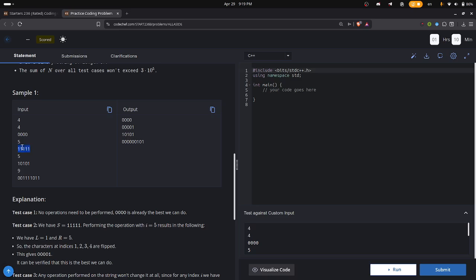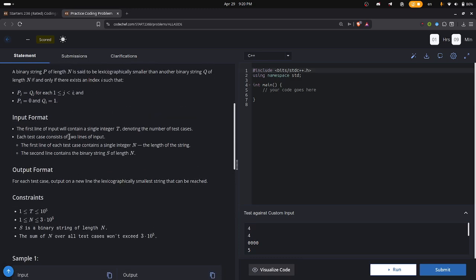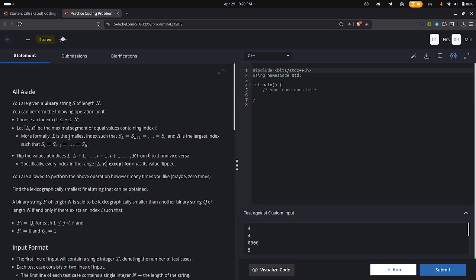For this index, we'll definitely flip all the indices from there to there except the last index. From here, we cannot do any operation. Why can we not do any operation? Maximal segment of equal values containing index I.